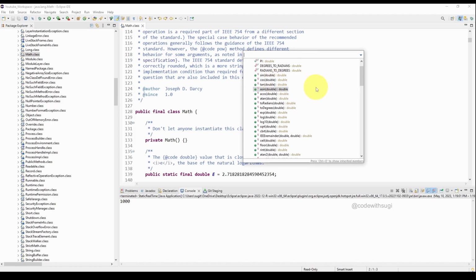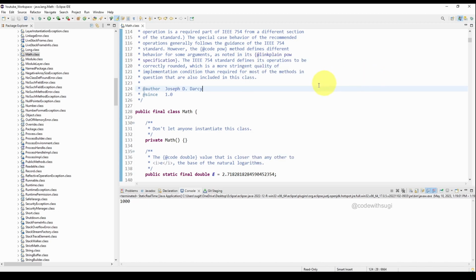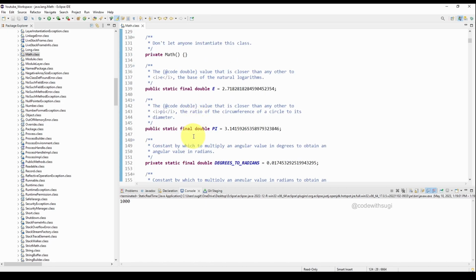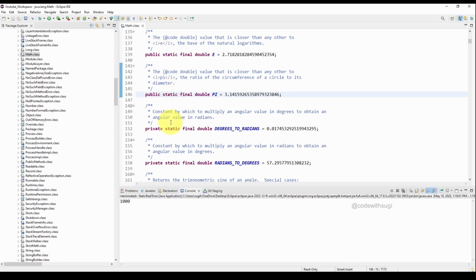Now I'm going to scroll down a little bit to see each and every method in this class. If you see, everything is marked with S, which means all the methods in this class are static only. There is no non-static method available in this Math class. Let me go a little further down and show you a few things. Whatever variables you have here, everything is marked with the keyword static.